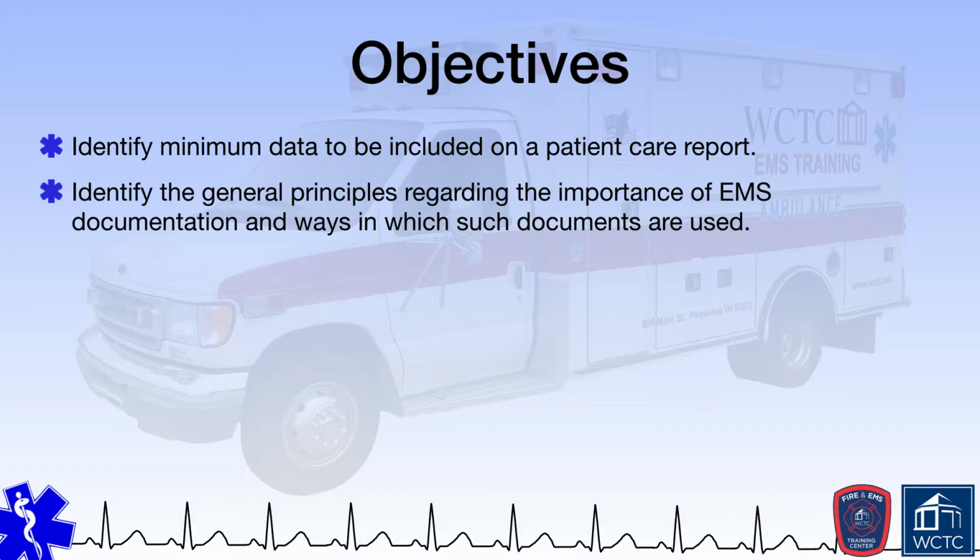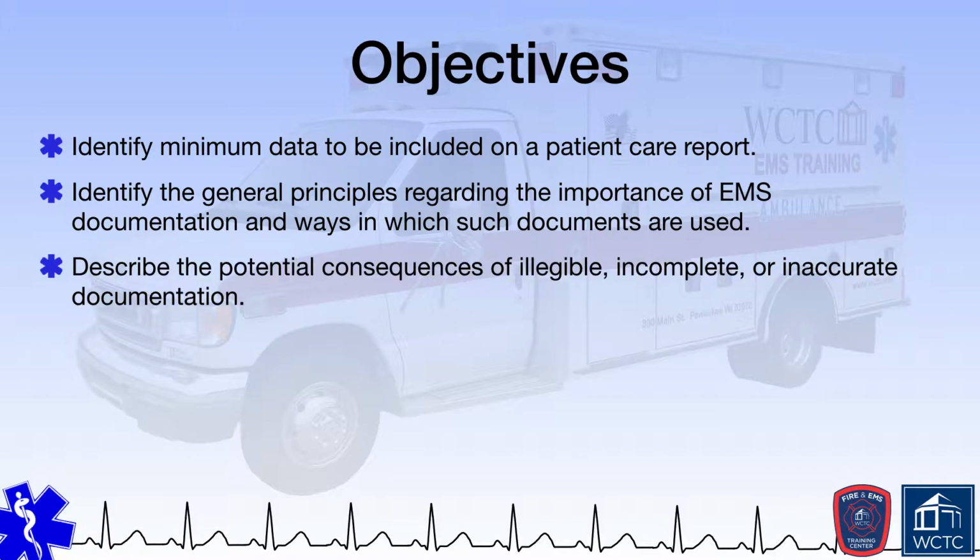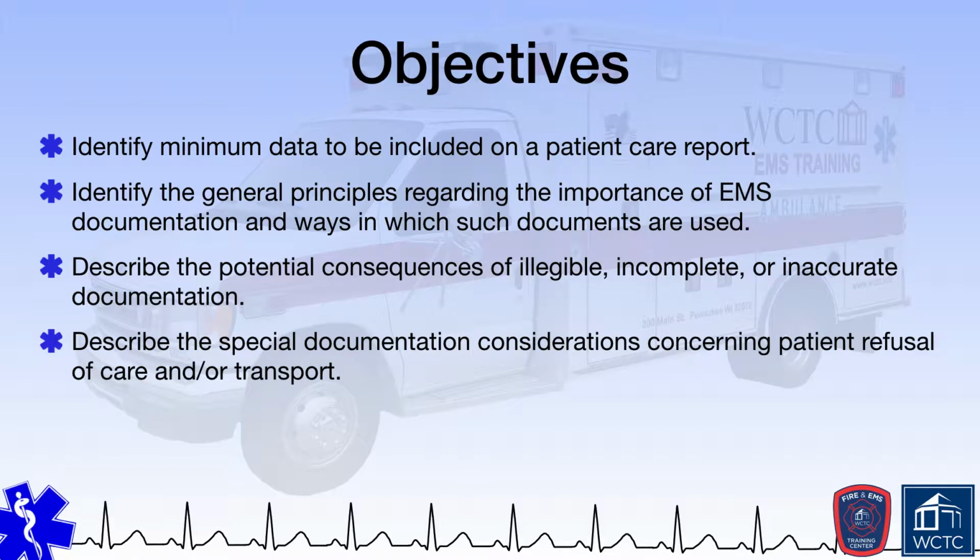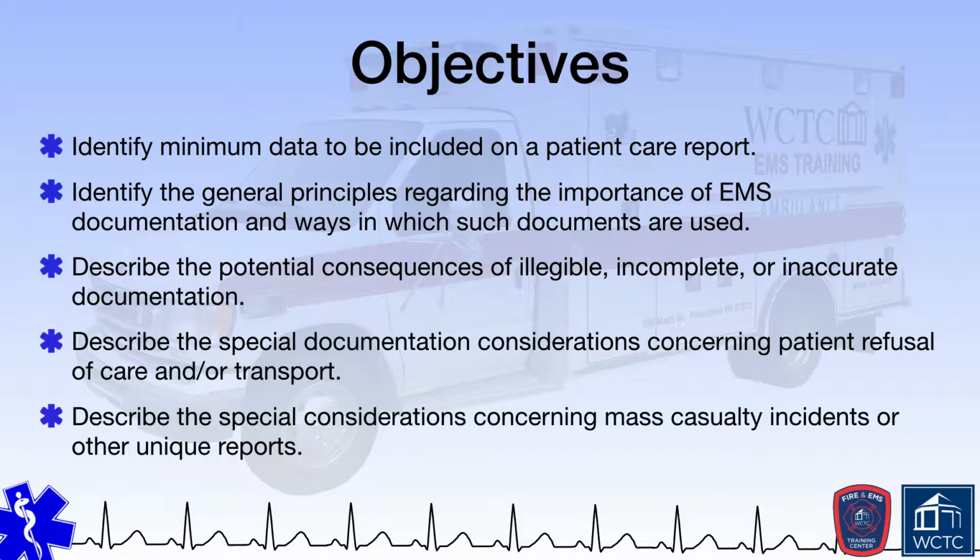care report, identify the general principles regarding the importance of EMS documentation and the ways in which such documentation is used, describe the potential consequences of illegible, incomplete, or inaccurate documentation, describe the special documentation considerations concerning patient refusal of care or transport, and describe the special considerations concerning mass casualty incidents or other unique reports.